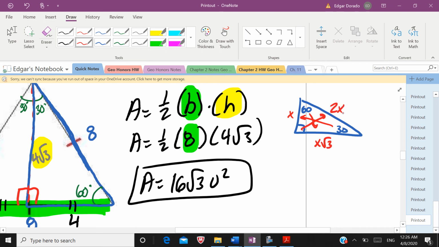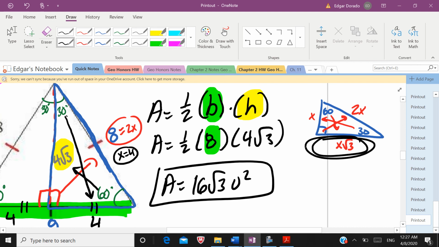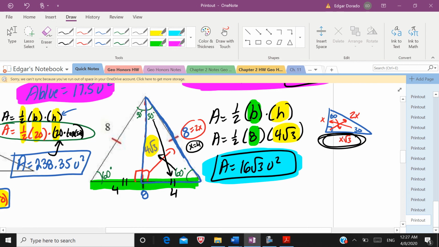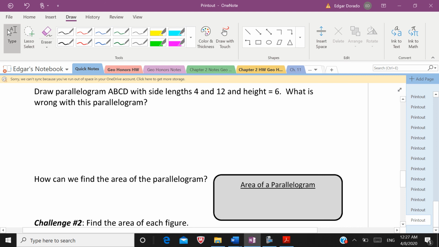So did I have any of that information? Well, yeah. Check it out. I have the 2x. The 2x is 8. What does that mean? That means the x is 4. Well, if my x is 4, that's my short side. That's what goes across from the 30. So that means that across from the 60 should be the x√3. So 4√3, and that is how I ended up getting 4√3 here. So I have everything I need, guys. So my area, in exact terms, without any rounding necessary here, would be 16√3 units squared. Okay? Alright, let's keep it moving, guys. Let me try to see if I can wrap this video up pretty soon for you. But let's go ahead and take a look at this next scenario, guys.